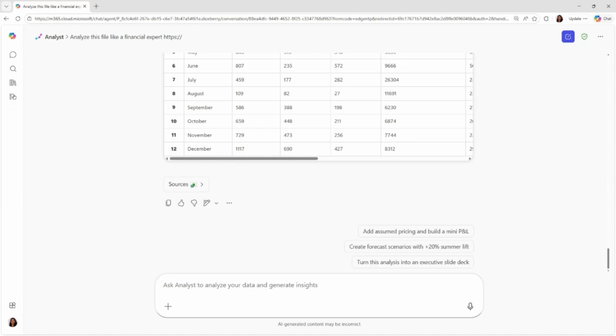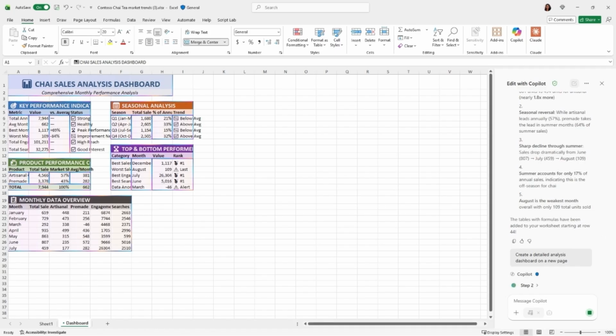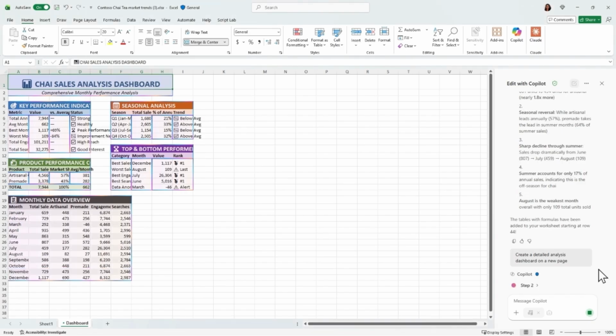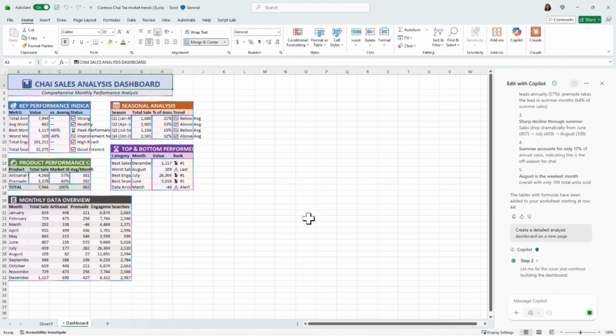But we'll move back to our dashboard, and we can see that it's starting to create it right now in Excel. There's our dashboard. It's almost ready for us. Notice it does take a while to process this, and I had this processing behind the scenes. Notice too that it looks really good. It will fix the whole thing up for us. It just takes it a little bit to do. It's actually very nice. I had it make it on a separate page.